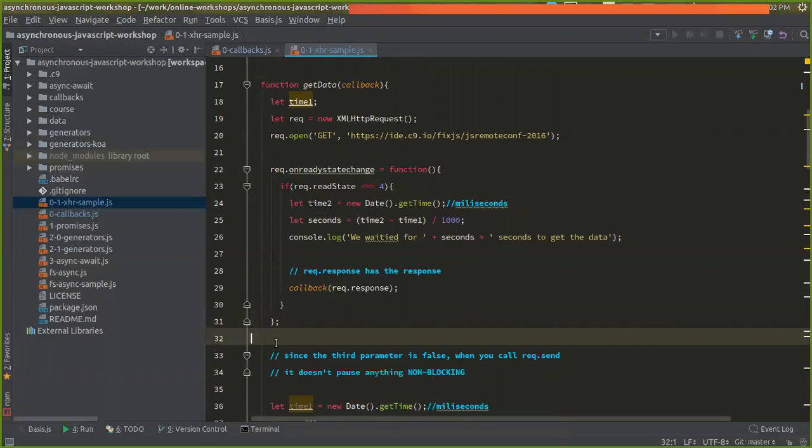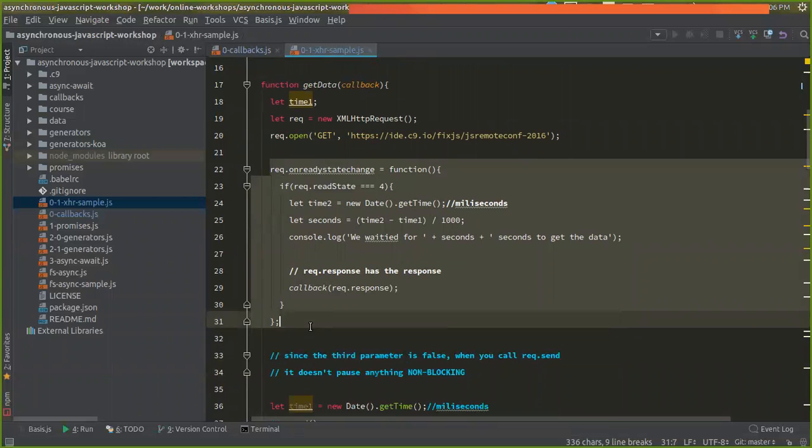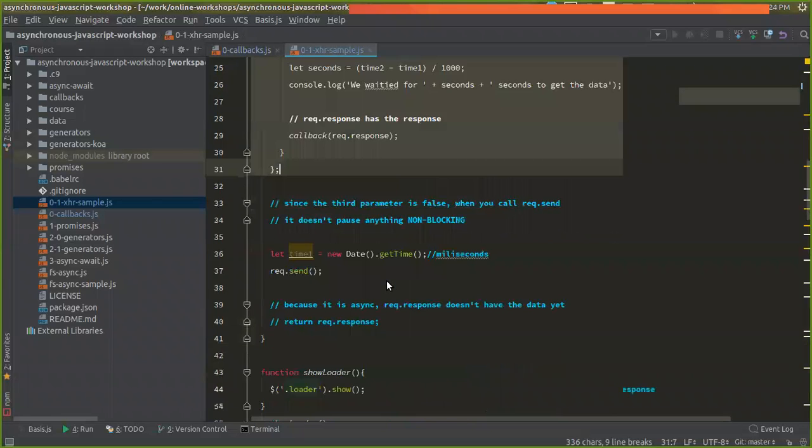So that's exactly the same thing that happens here. When you send a request, the browser waits for this event to happen. It happens a couple of times, and the fourth time, it changes the ready state to 4, and that's how it works.